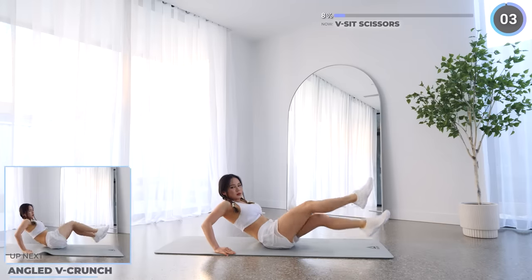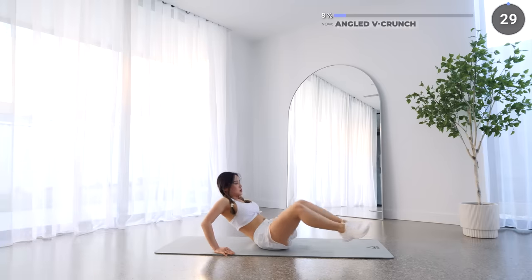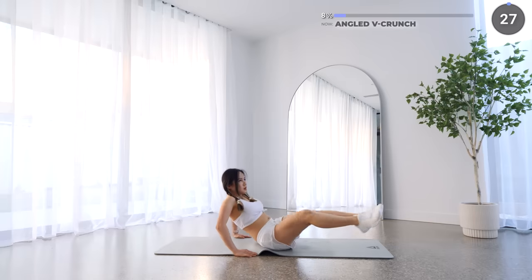Stay where you are, no breaks, we are doing angled V crunch. Pull your knees towards your chest and extend them outwards, angled to the side, then repeat on the other side.